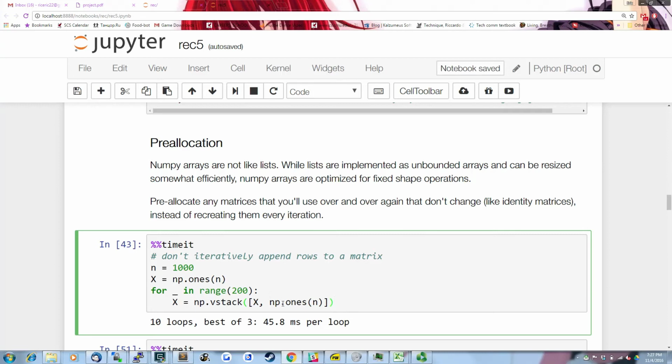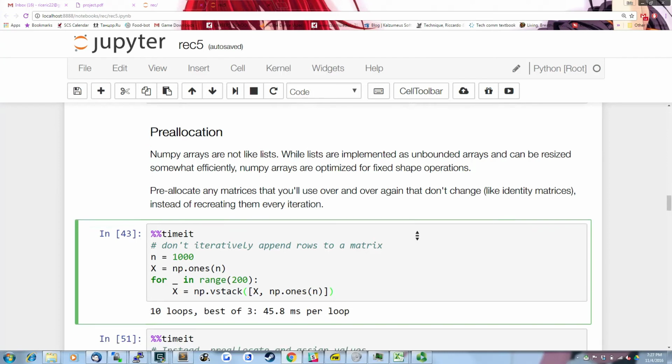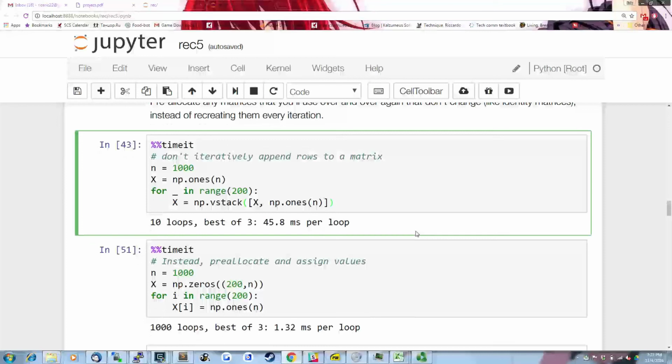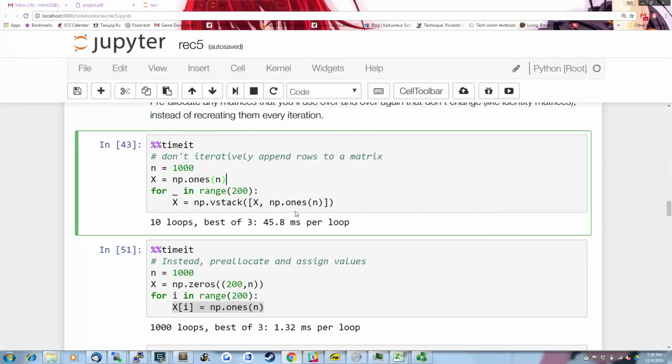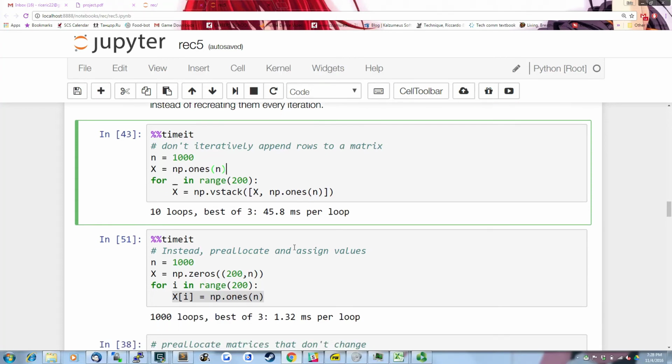Okay, so instead of doing this, if you need to go row by row, you should pre-allocate the entire thing and then just assign the rows as you go. Makes sense? It's a pretty simple optimization, and I already ran this here, but you can see it's 45 times faster. When things take seconds and you start doing the wrong thing, it takes 45 seconds, which is on the order of minutes, and this is no good. All right. Any questions?